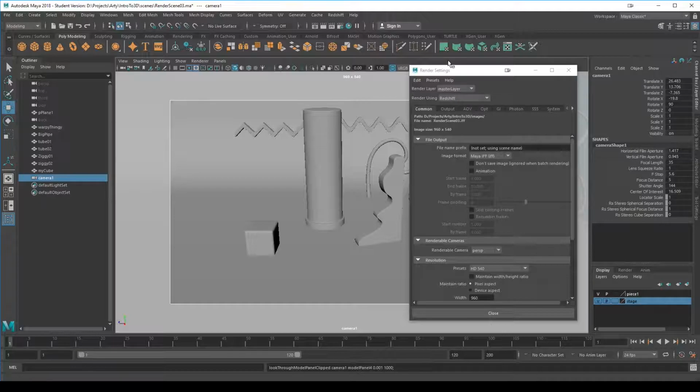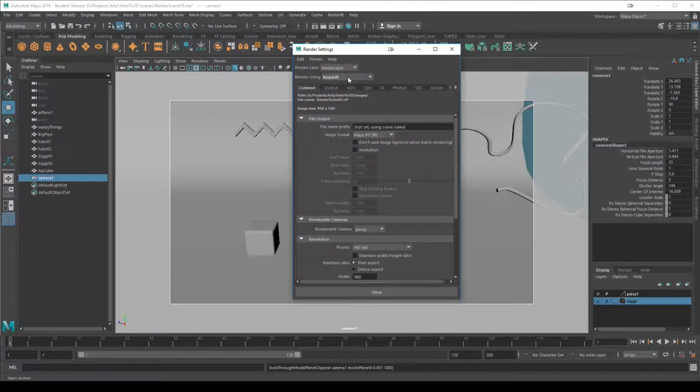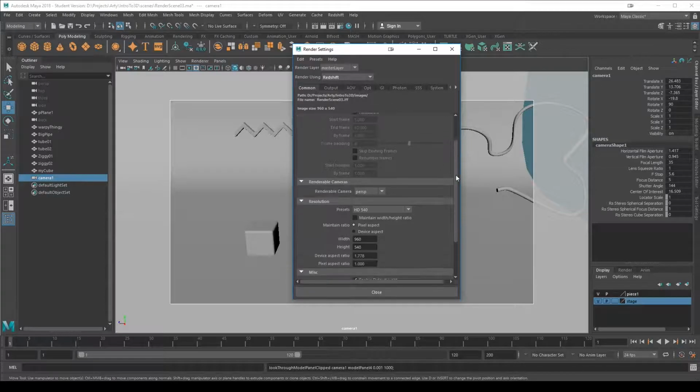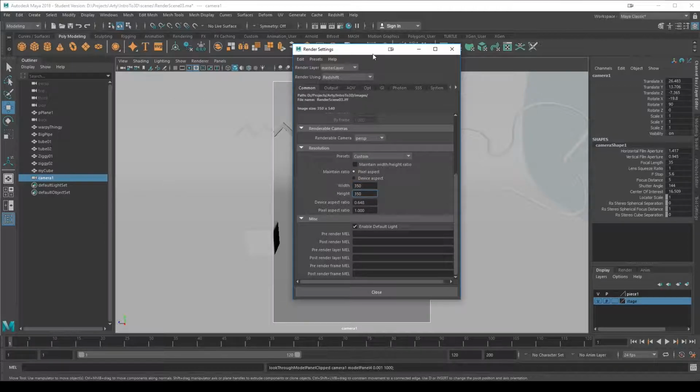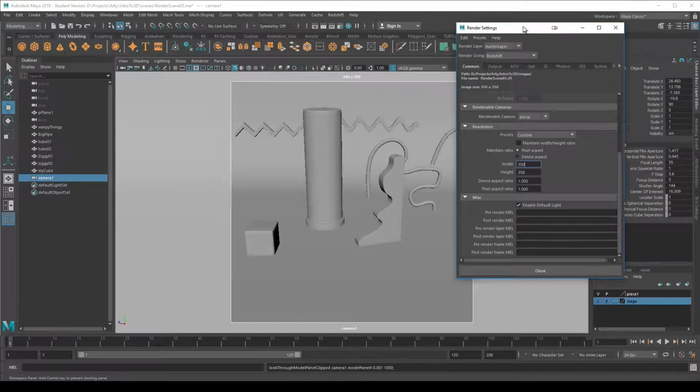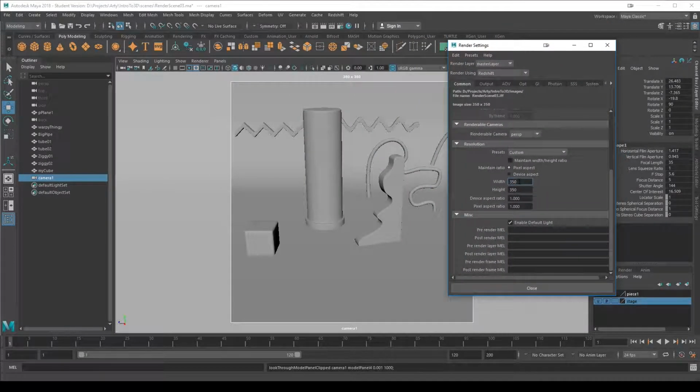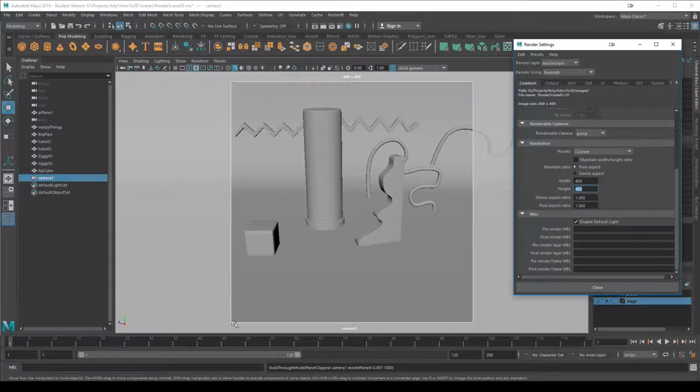Okay, so I'm looking at my render settings here, and in the common tab, the very first tab, I'm going to scroll down and we can see what resolution we're looking at. Now I can use a preset, and there's heaps of options here, or I can just customize it, which is what I'm going to do. For the purposes of having a quick render, I'm going to keep it fairly low res. I might go 400 by 400 pixels. But I also wanted a square image, just because.